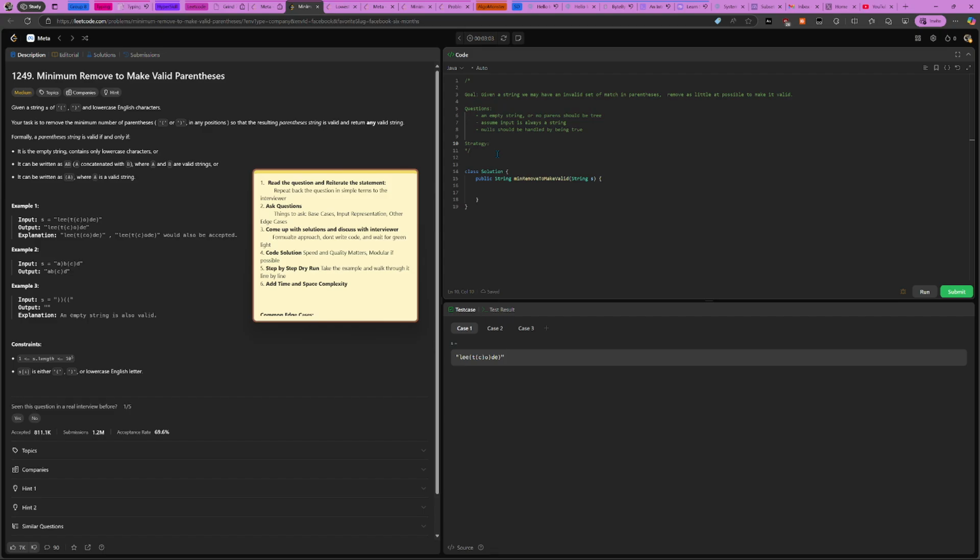Strategy. So of course we need to iterate over the string. Let's call it ideas. What is a sensible way, right?